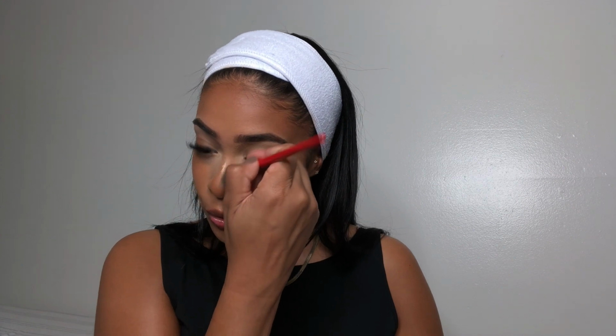A lot of people were doing this with blush before. I used to do it. During the winter, I do it because I think it just looks so cute. For you to have a cute pink rosy nose and it looks like you've been standing out in the cold, which if you live in New York City, I'm pretty sure you were standing out in the cold if you were waiting for a train or the bus. And I don't know, I think it looks so cute. Now, I'm gonna tap it a little bit.